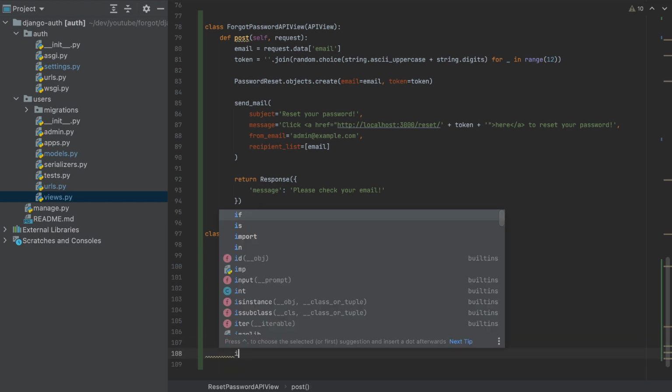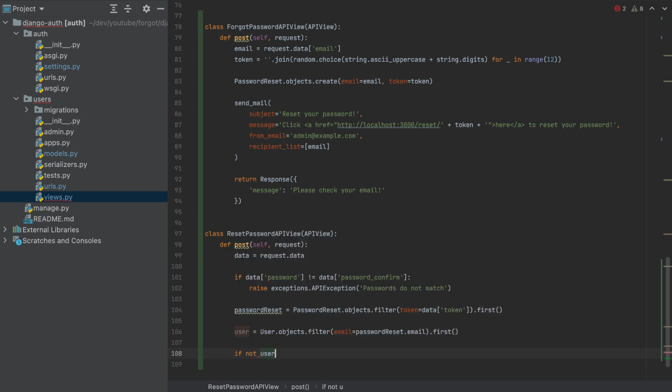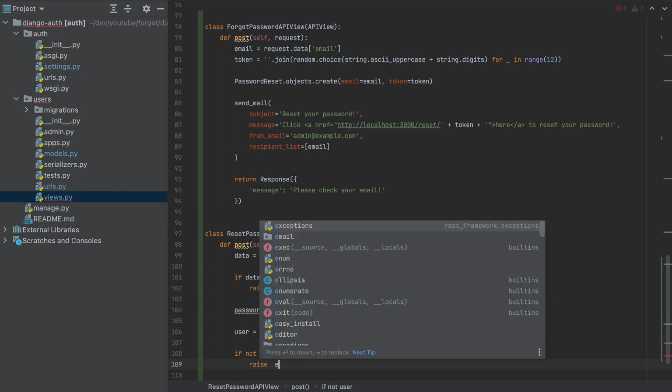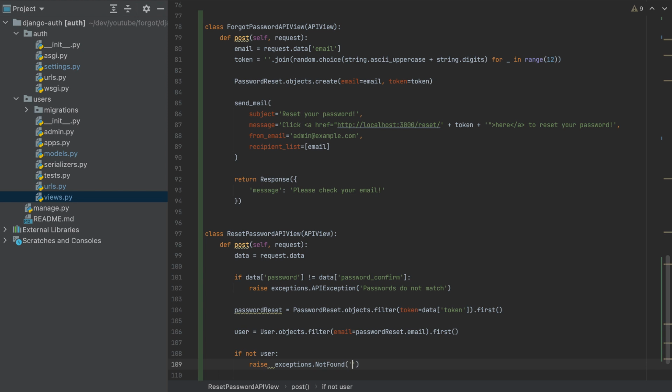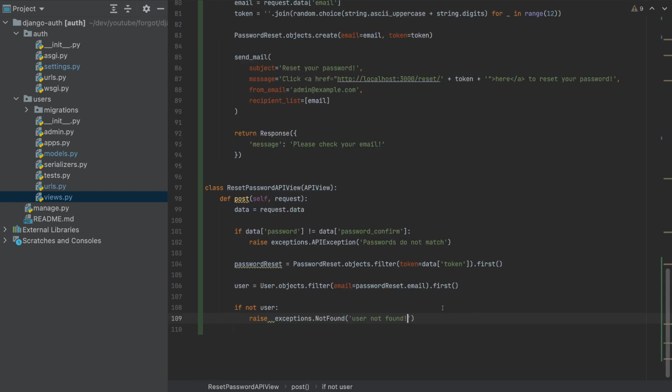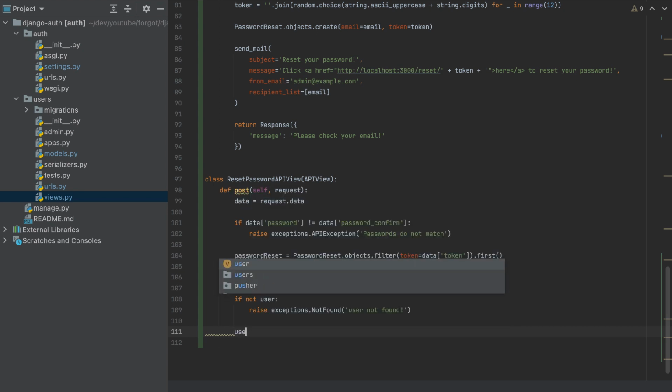We will make a check if the user is not set. If it's not set, we'll raise another exception. So raise exceptions not found, user not found, and that's it. If we go here, it means everything is successful, and we'll set the new password.